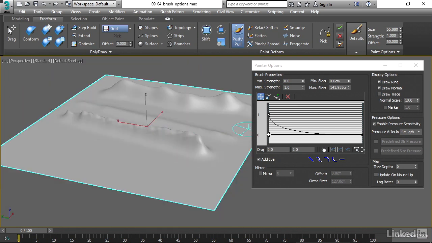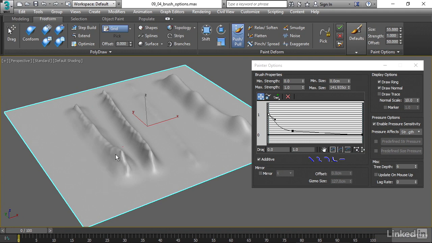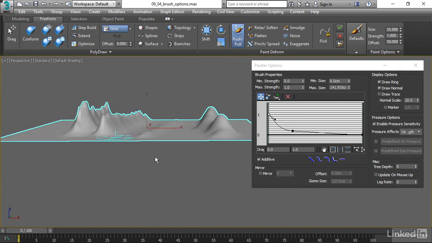Pretty cool. And we could edit this any way we wanted to. We could add points on here if necessary. We've got a button here to add points. By default, it's going to add a smooth point. If you want a Bezier point, you can hold down that flyout and choose the second button there. Click on the curve and you've created a Bezier point, and then you can move it using this little move tool. Change that up and really kind of customize the shape. Maybe you want a plateau there or something like that. All right, so you can kind of totally customize the shape of that brush.